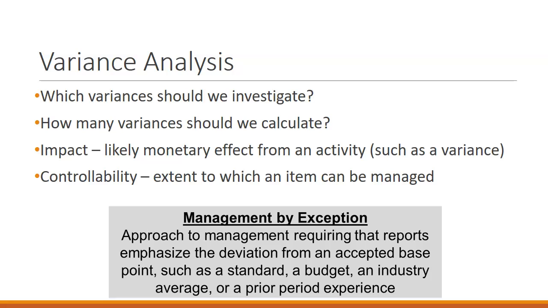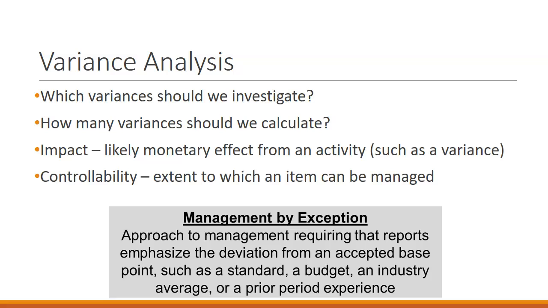Management by exception is an approach to management that requires that reports look at any deviation from a standard or a budget or an industry average. So this would mean that we're going to look at anything that is changed from our budget to our actual results. We're going to look at every single issue. That's what management by exception is.